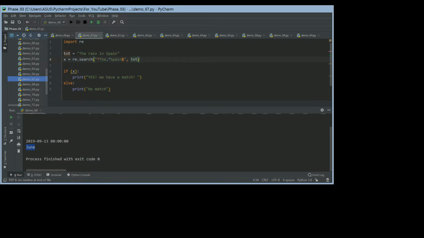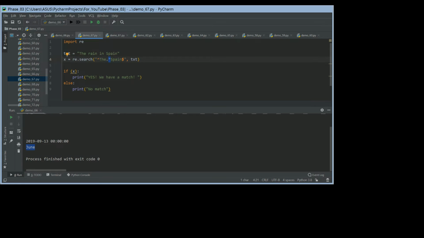Just to give a hint, this is one part, okay? That means the start will be the article, right? And how about the very last phrase? Spain: asterisk, Spain, dollar sign.